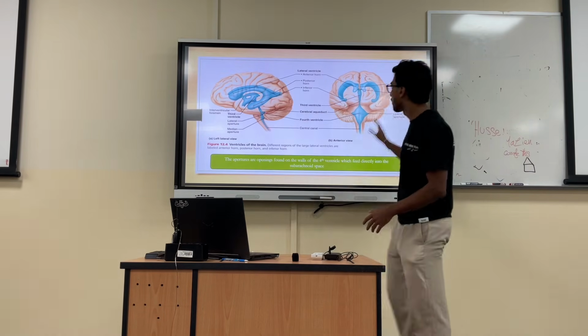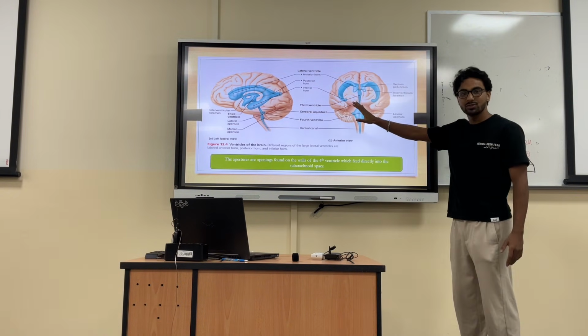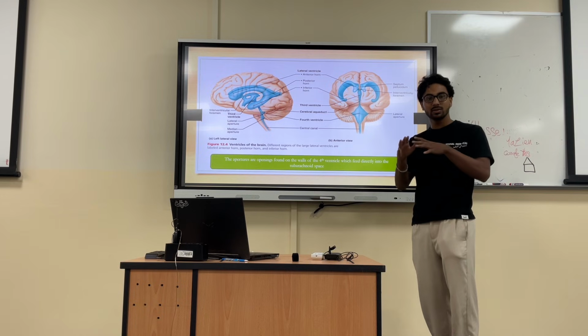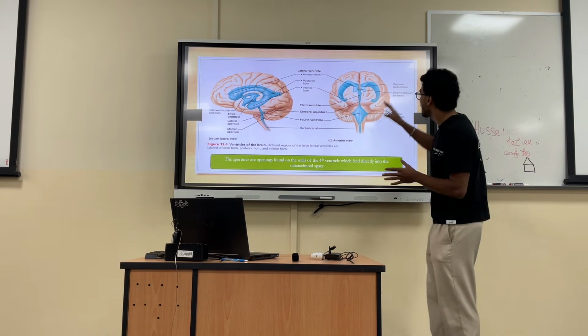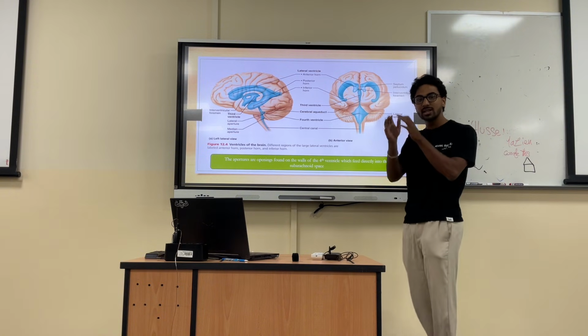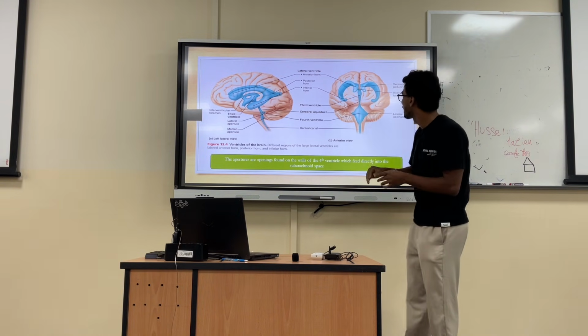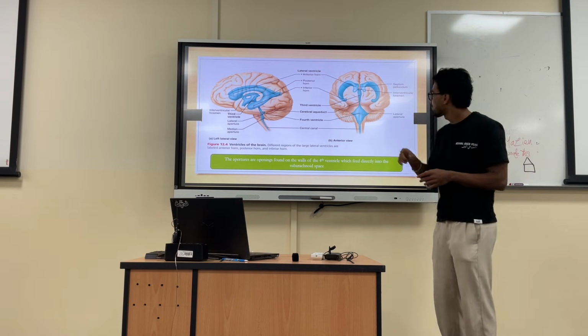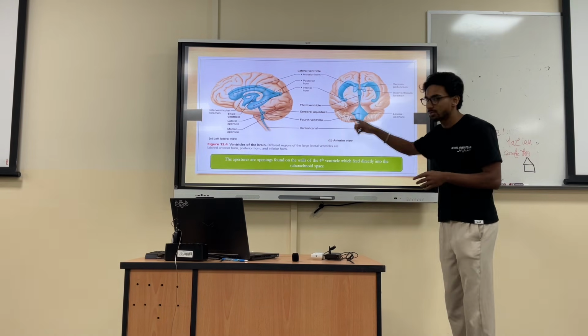Now, this image is where we learn all about the ventricles. As you can see, this is the lateral ventricle. They go into the two cerebral hemispheres. In the midst of that, we have a septum pellucidum, which is a gap which separates both the lateral ventricles. Connecting the lateral ventricles to the third ventricle is an interventricular foramen.